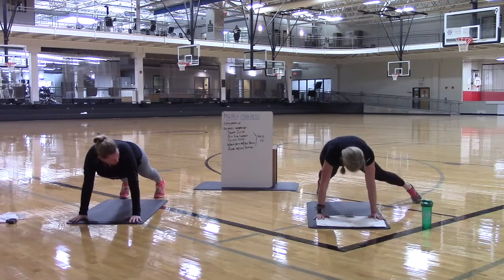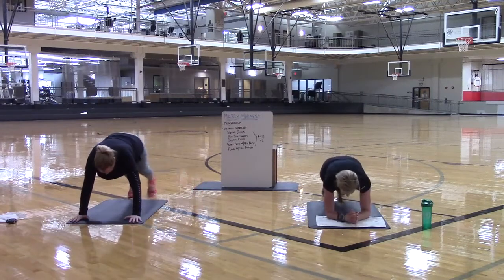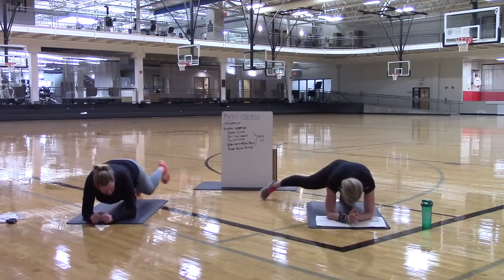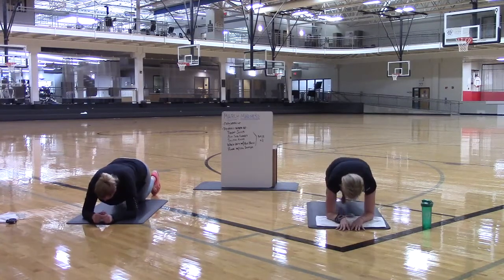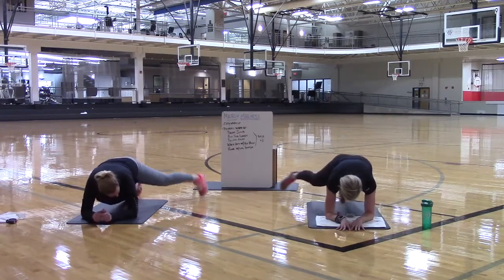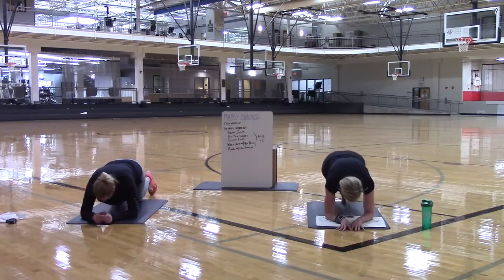You are going to step it out to one side and the other side. You can take that plank down to your forearms if you need to. Step out. You can even do it on your knees — out on one side, out on the other side. Or take it back up to the toes, one side and the other side. Bring it in — five, four, three, two. And break.